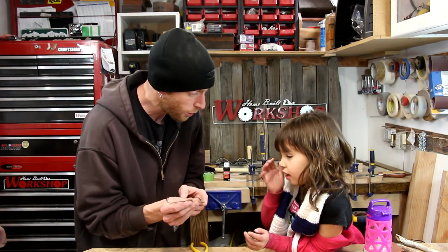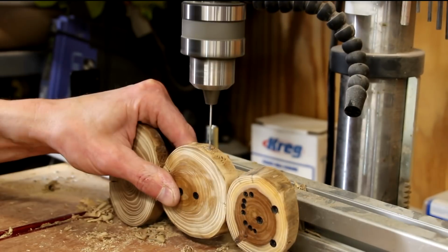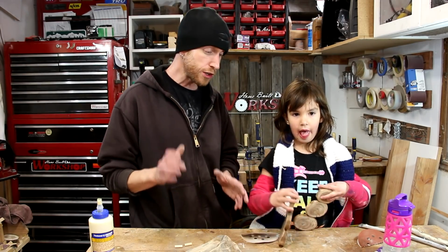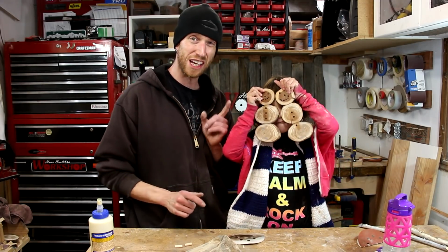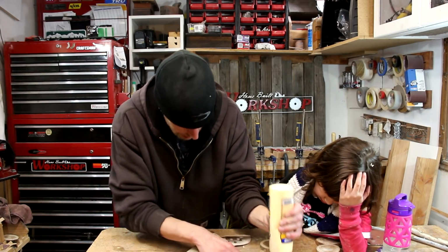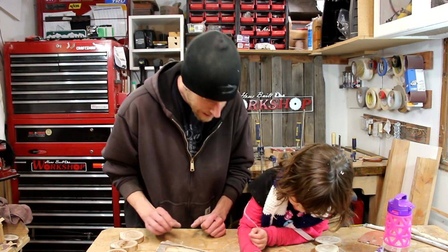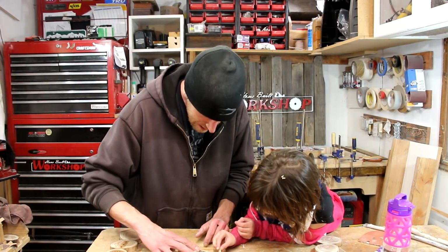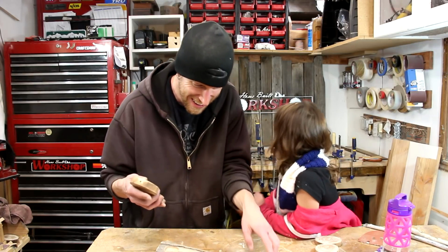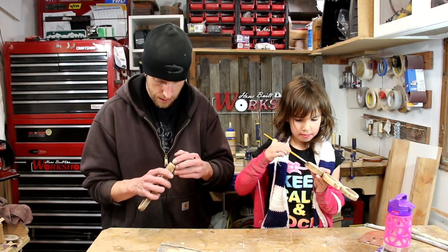Now all we need to do is drill some holes in the very side of our snowman, jam these things in. So now we have everything sanded, everything is drilled, our faces are perfect, they're ready to attach our snowman to the base. We'll put a little glob on our cardboard. That's probably way more than we need. We don't need much. Perfect. Work a little bit of glue down in the hole. I'm not gonna use my finger. Yep. Smeared all around.